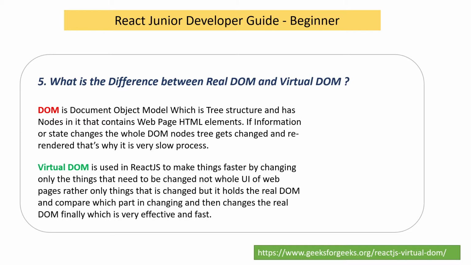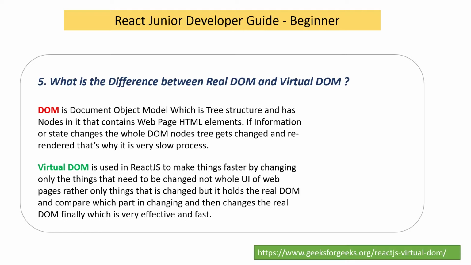So DOM is the Document Object Model, which you see in the web browser as the HTML document. As you can see in the web structure, we have p tag, h tag, image tag, table, all of those elements. Those are structured in a tree structure with nodes that contain web page HTML elements, and those elements make up a full website. So those are the nodes in the DOM.